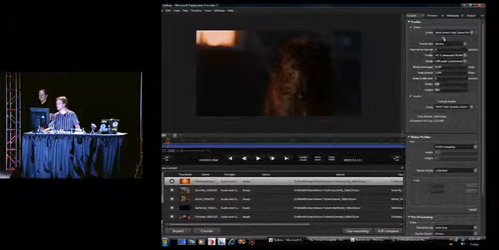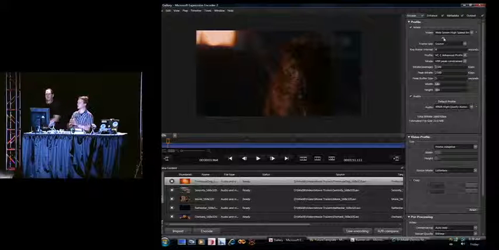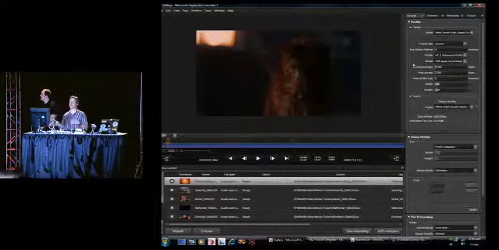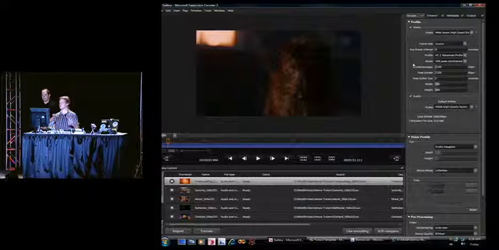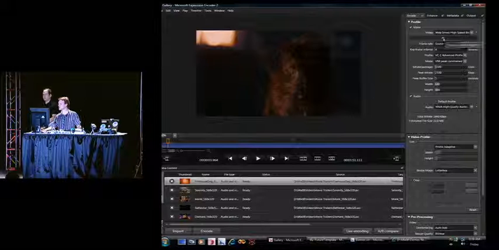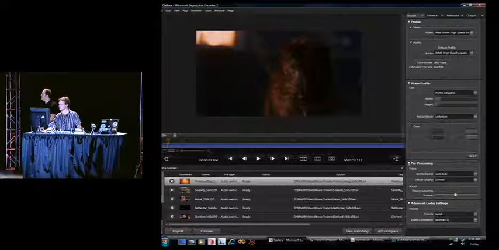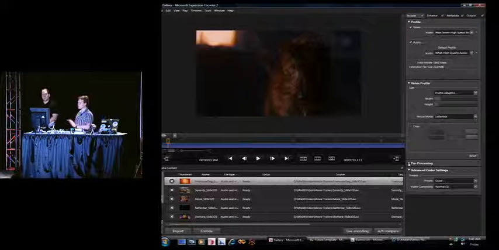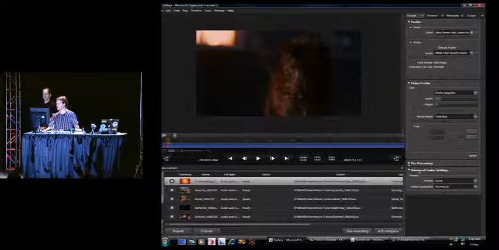So for the high level, we can go and pick a preset. If we want to drill in a bit further, we can then go and expand this up here and tweak some of the settings. So for those that have specific requirements that it has to be delivered in a certain way at a certain bit rate, easy to customize that. We mentioned at the beginning that we'd improved our encoding in version 2. And one of the things we've done is to integrate this new SDK for making VC1.